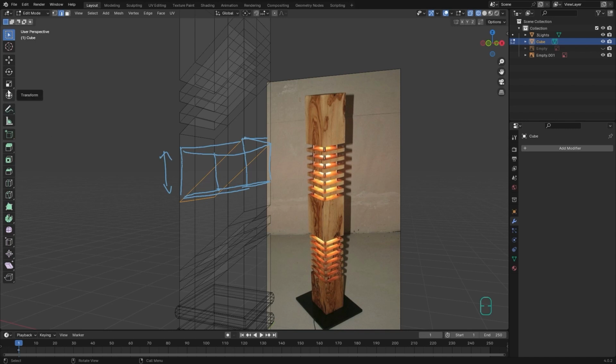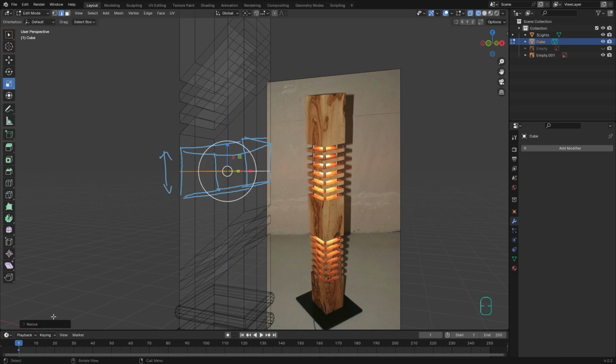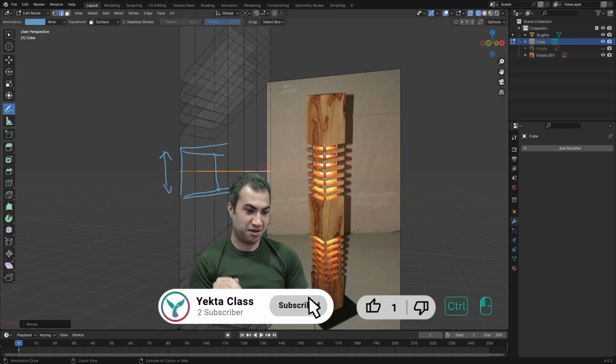And you can see that if I press escape, it's gonna scale the cube along the Z axis, and in 0 scale it's gonna make the cube flat. And this is a technique that you can use for creating the horizontal edge.